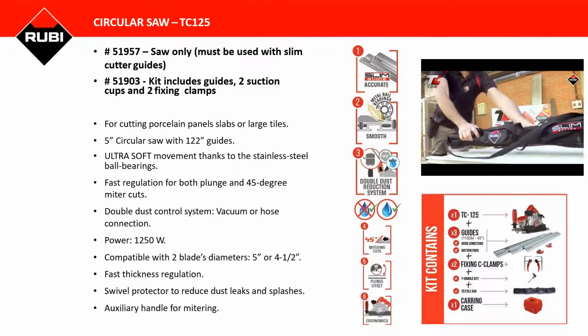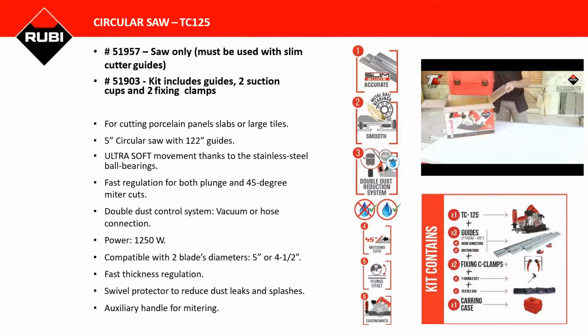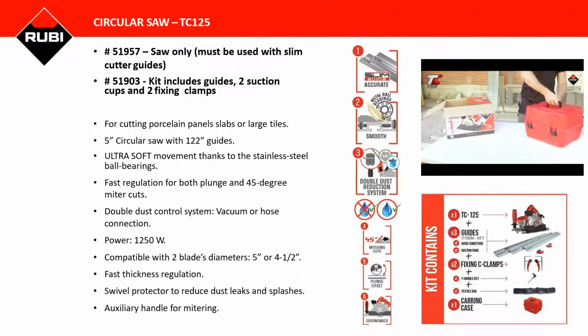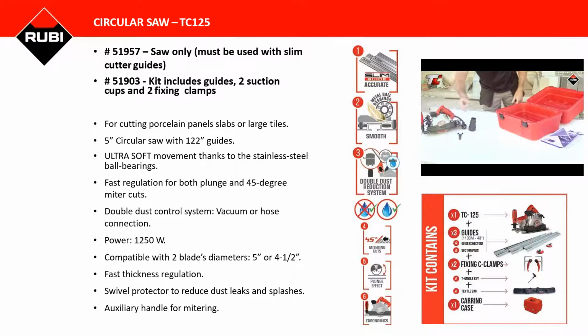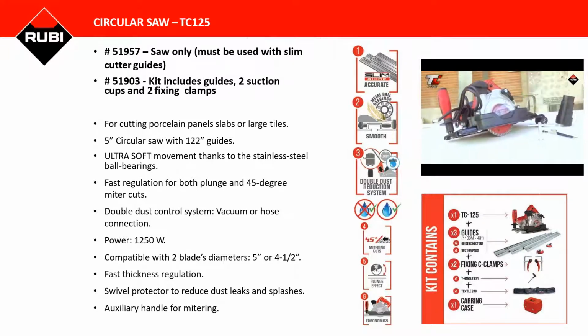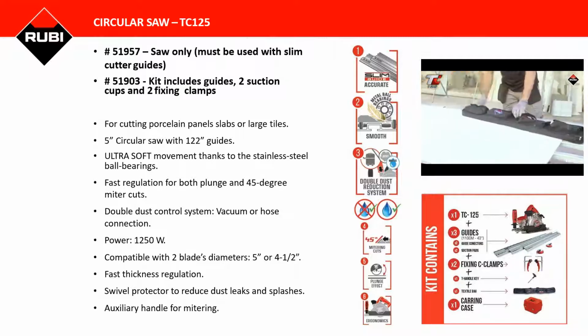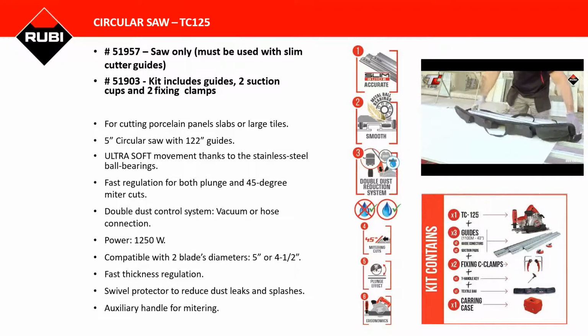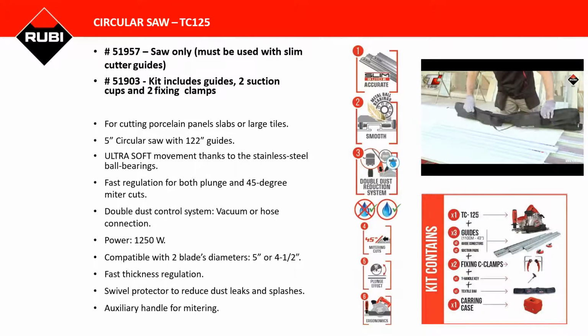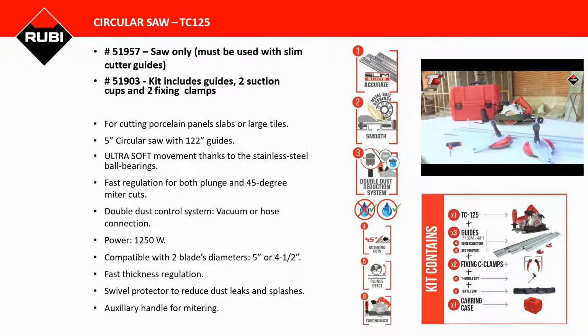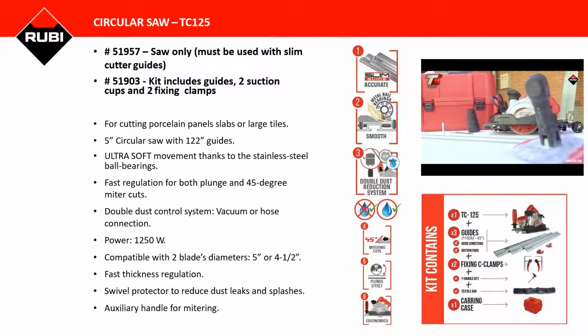Okay, vacuum hose. We got an adapter in there, so you can use a vacuum hose if you're using the shop vac, or if you have a HEPA vac that you like to use, you can use that as well. Like I said, it comes in a case. There's a vacuum hose attachment. It does come with a porcelain blade. We'll get into the blades that I recommend using for the TC 125 later. But as you can see, we have the guides coming out of the bag. You just assemble it and you're good to go.